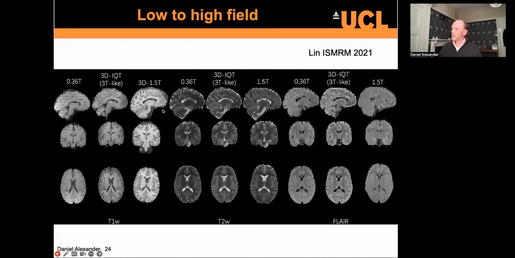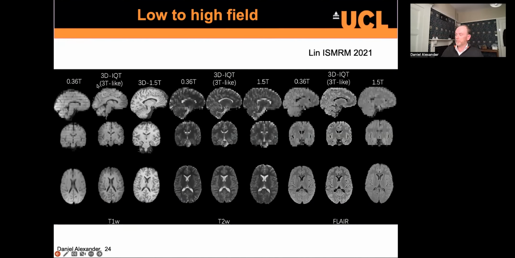So the kinds of image that were typically acquired on that device are quite different, actually, to the ones that we were looking at on the Connectom machine. They were no longer these diffusion images or quantitative maps, but much more basic MRI protocols looking at T1 weighted, T2 weighted, and FLAIR images. And that required a little bit of redesign of the method.